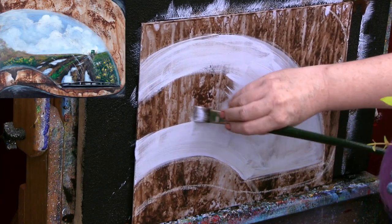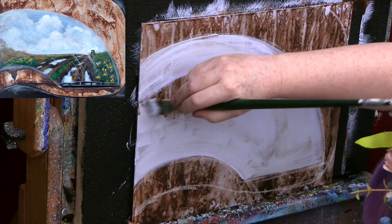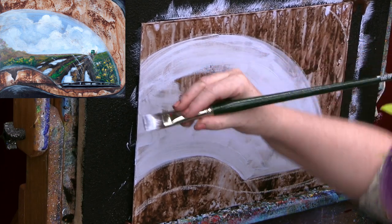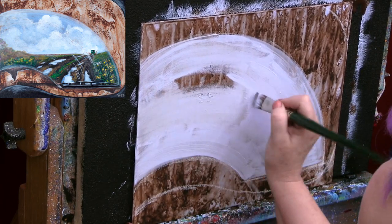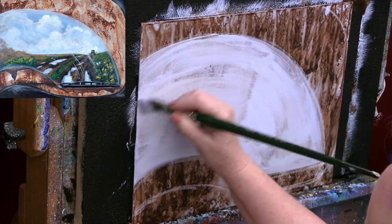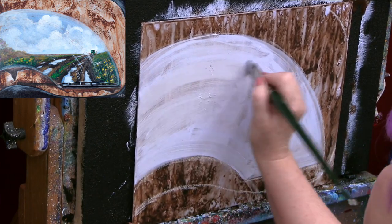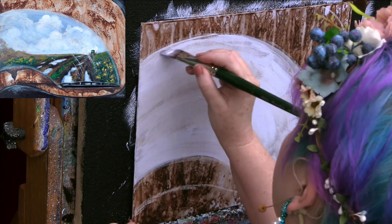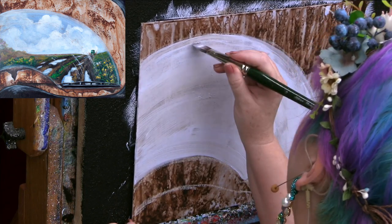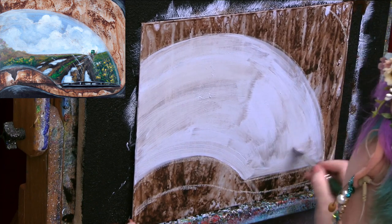Some companies, I find that Liquitex Basics can have binding issues. So your fix to that, if you feel like you're having trouble, might be to use a little less water, switch to a medium, or even spray varnish it to fix it down a little bit. Because this is a fun project. If you're doing this for fine art or resale or a very serious gift, you may want to upgrade the paint on it.